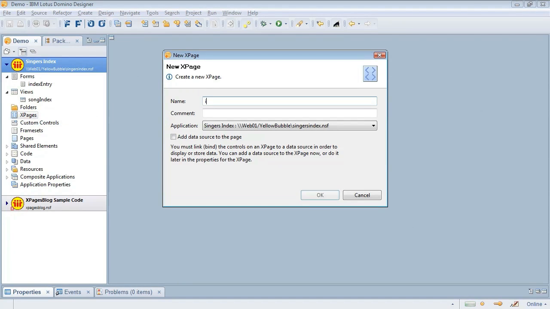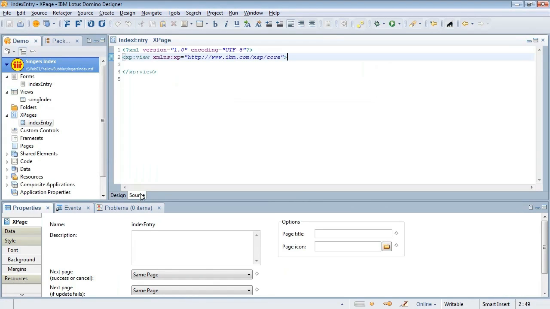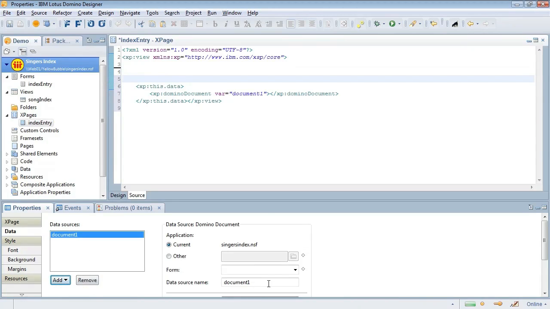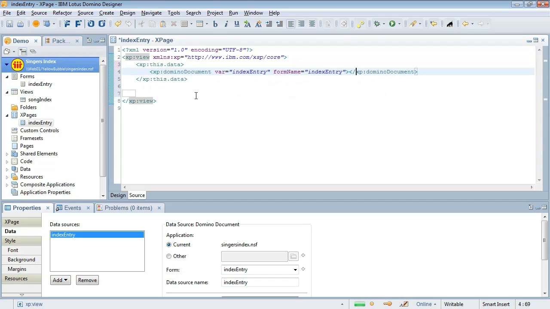We'll start off just by creating a simple standard XPage, as you might have seen it, pre-Java. And we'll add our data source, pick the index entry, give it a name. And we're off and running.